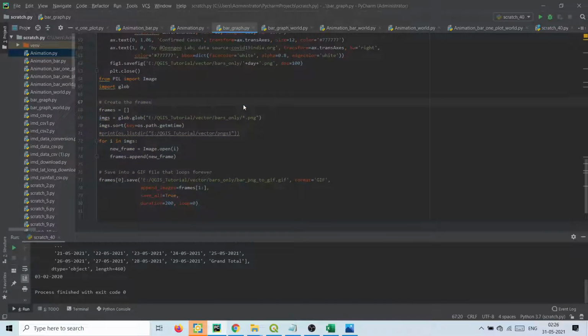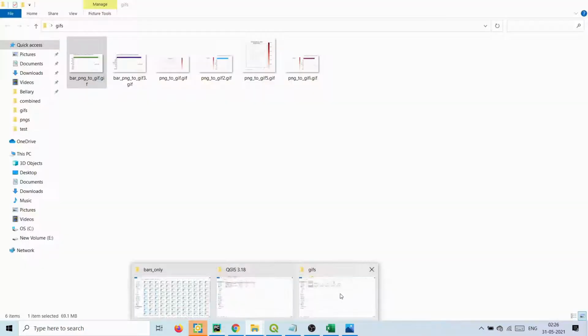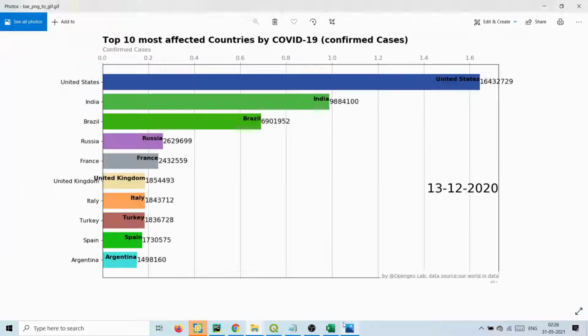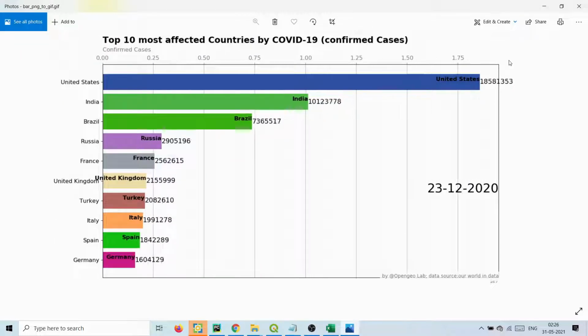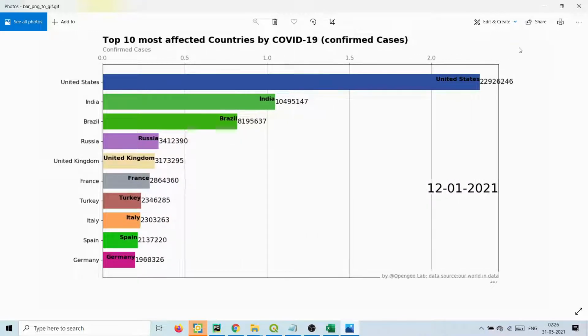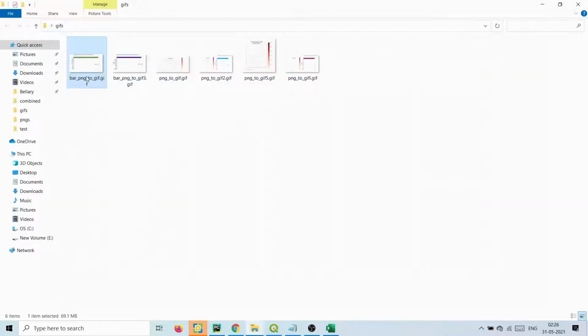Now we are going to merge these two codes, so you should be able to get something like this. So this is for the, I think, again I will start this.